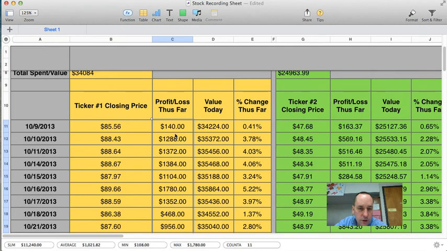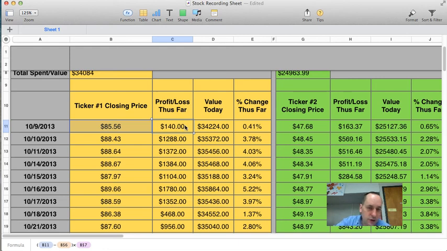Now, the way you will drag formulas is a little bit different on the iPad. What you're going to do is you're going to tap on that square where the formula is, and then you're going to click on fill. And then a yellow box will come around this, and then you're going to grab the bottom of it and drag it down. So you'll just tap in that box. You'll have a black menu bar across the top. You'll click on fill, and then a yellow box will come around your square, and then you want to go to the bottom of it and drag it down, and that will drag that formula.